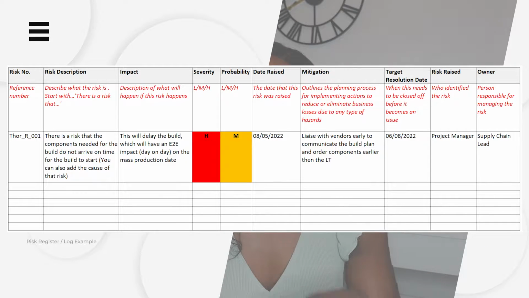And then the columns for severity and also probability, I tend to RAG it, RAG standing for red, amber, green. So to my natural eye, I can see, okay, this is severe, this isn't severe, this is all right. Let me know exactly where I am. It's really, really easy for me to identify the hot spots.